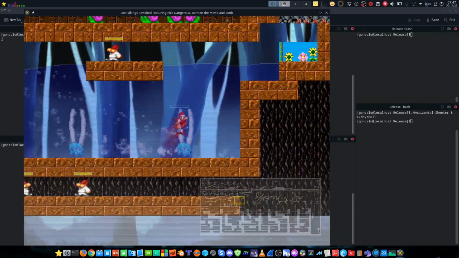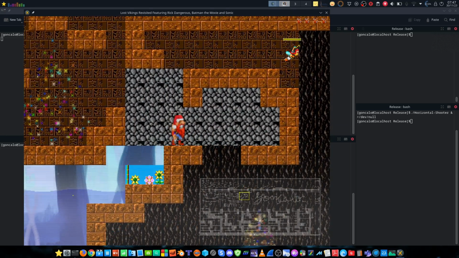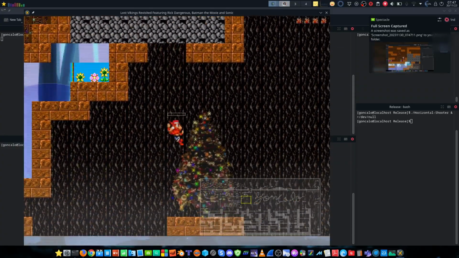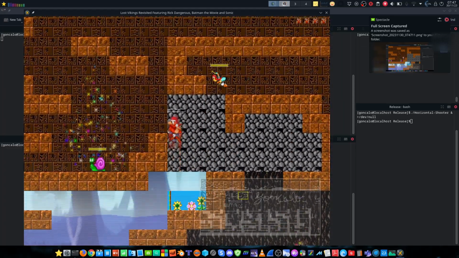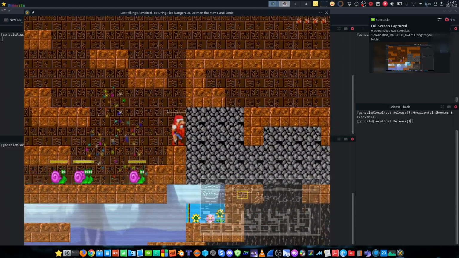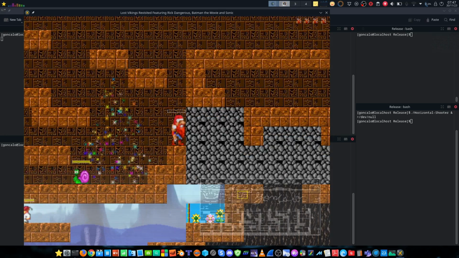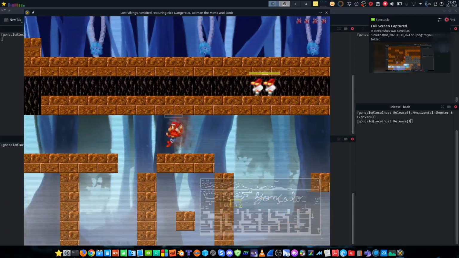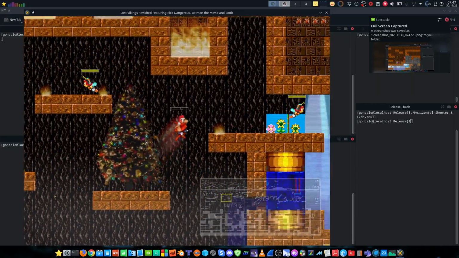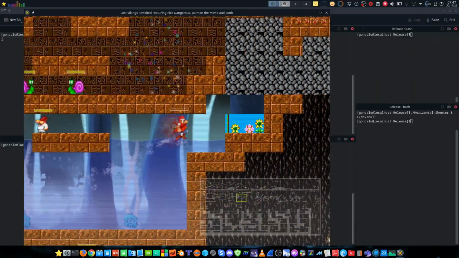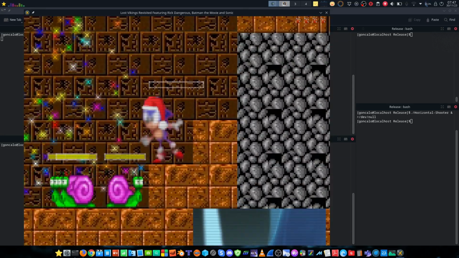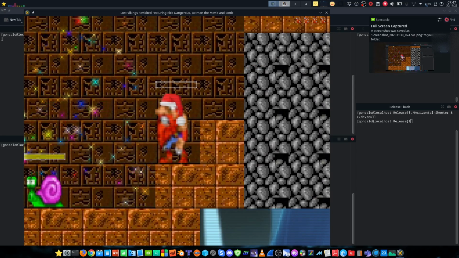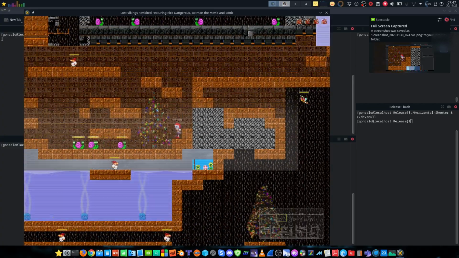I have so many things here to show you. Oh, what happened to my tree? What the hell? Why did this tree vanish? This is very strange. This has never happened to me. A full sprite has disappeared. What the hell is wrong with this? I don't know what happened, but well, I'm not turning this game off anyway.